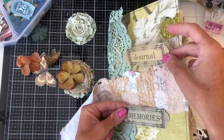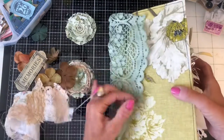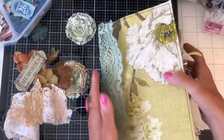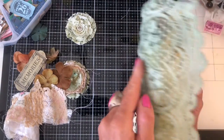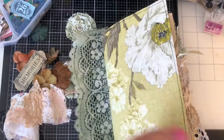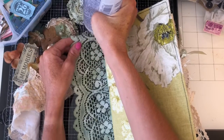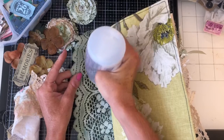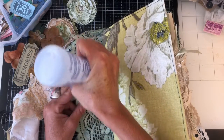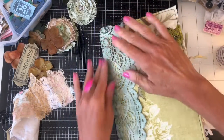And then I've got a couple of book plates here that I maybe would like to put somewhere. So I think the first thing for me is probably glue down this piece here because I do really quite like how that looks. So we'll pop that onto there. Now I haven't decided what I'm going to use as my closure, but I might just use something like some ribbon after it's finished. So I'm just going to go along some of my thicker, more filled in parts of the lace here, just to attach the lace onto the cover. Just in the first instance, just to get it attached in the first place. So we'll just press that down here.